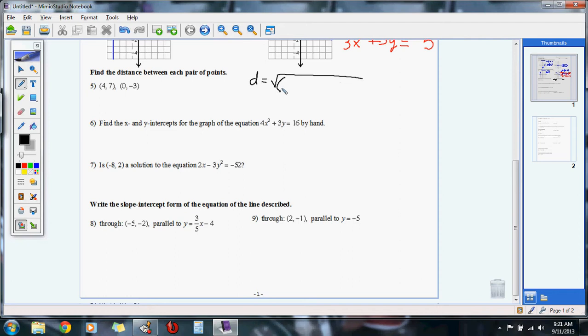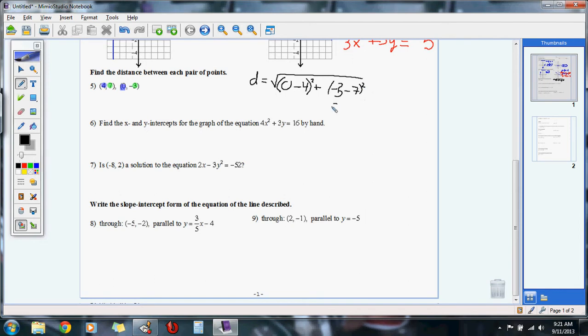So the distance formula we know is x2 minus x1 quantity squared. What we're going to do is take our x values first here. Our x values are here and here, and then we're going to deal with our y values, which are there and there. And we're going to go through the Pythagorean theorem here, sorry, the distance formula here. So x2, that would be 0 minus 4 quantity squared plus negative 3. Now we're looking at those green points. Negative 3 minus 7 quantity squared.